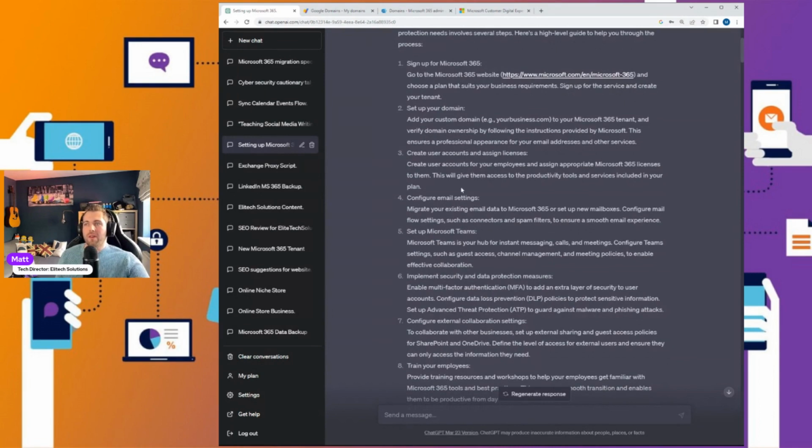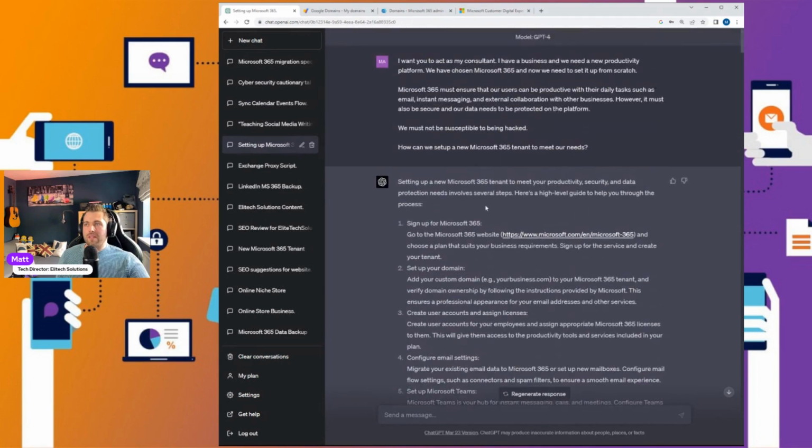However, I do have a pretty big bugbear with it right off the bat, and that's where it says create user accounts and assign licenses after setting up the domain. If we think about the original prompt that we gave ChatGPT, one of the most important things that I specifically said was we must not be susceptible to being hacked. Now, if I was a consultant sat in a room with a customer, I'd be thinking, okay, they've called that out, and it's clearly something that's important to them.